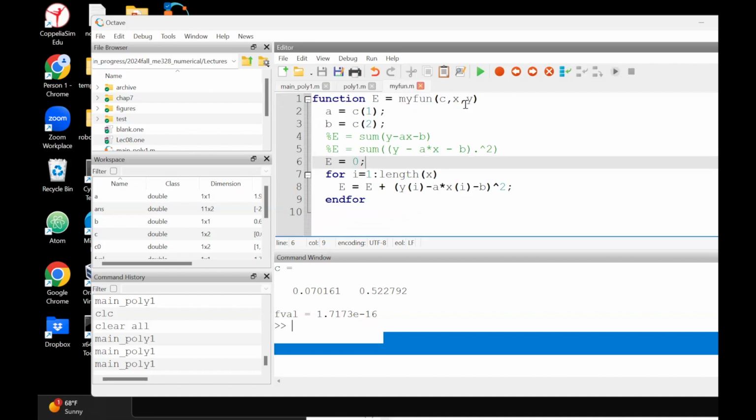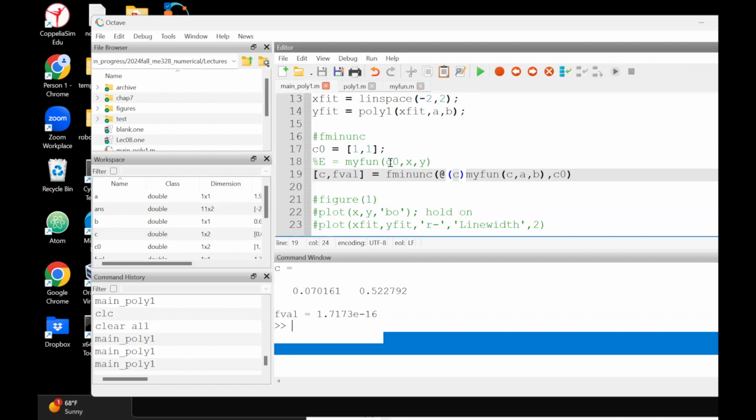See, A and B. The first argument is A, second, AX plus B. If you find it, let me know and I'll fix it.